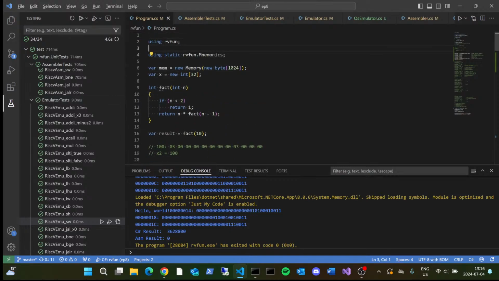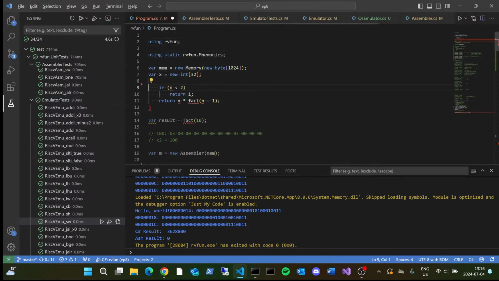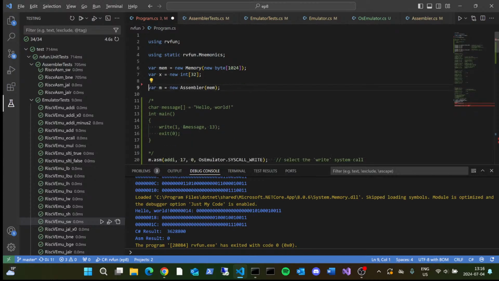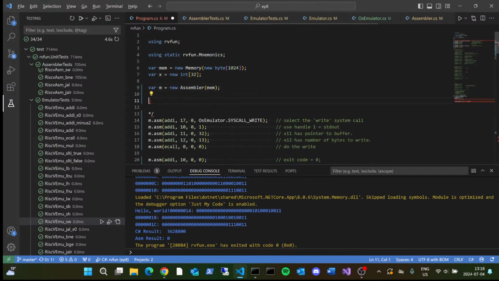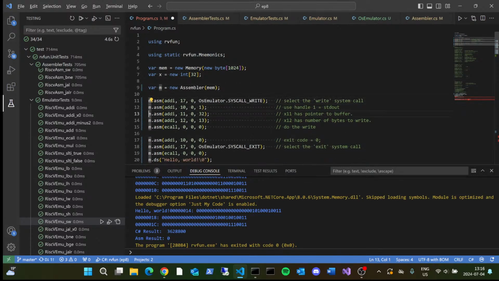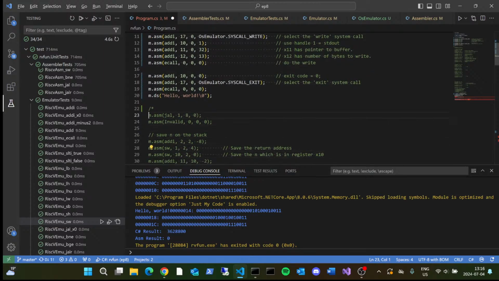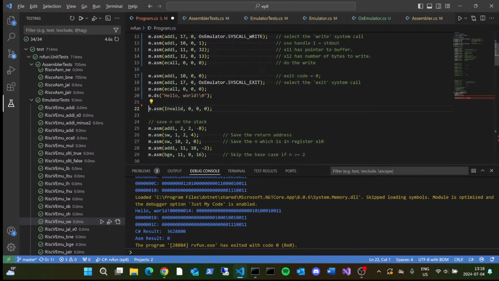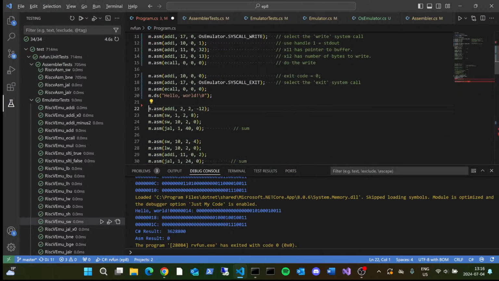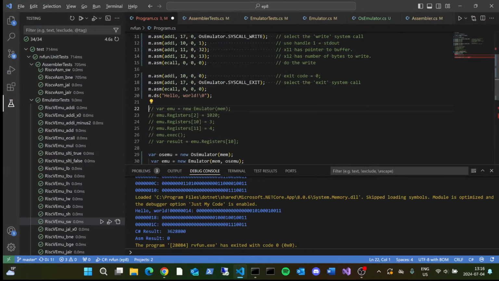In fact, we can clean up this file quite a lot. Let's get rid of a few things. Let's get rid of this factorial function. We'll need the assembler. Get rid of this code for now. Here is our actual system call code. Let's get rid of all this, and this, and this.